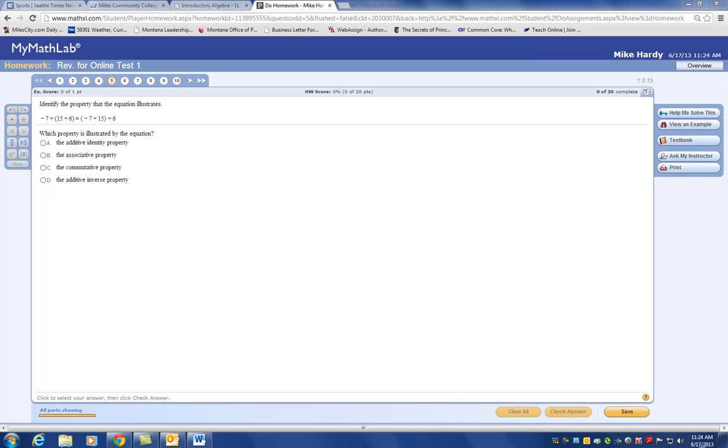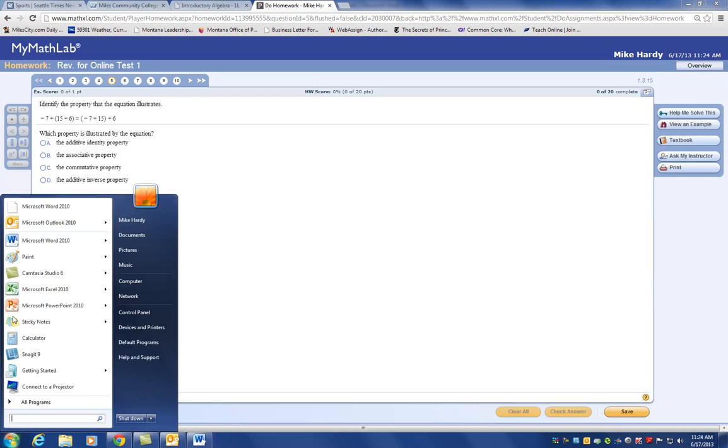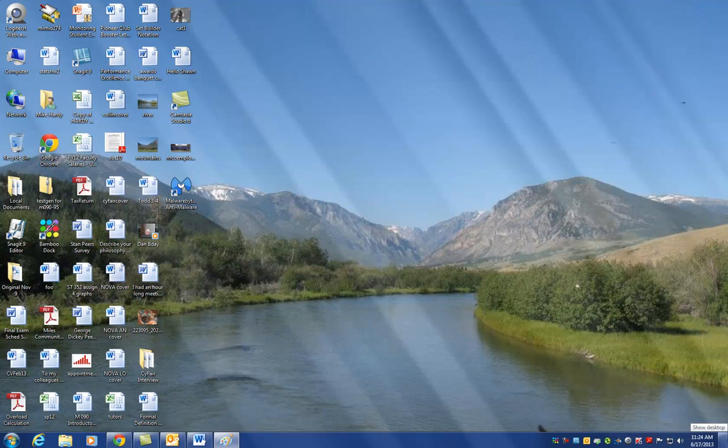All right, so the first problem that a lot of people missed was the one called 1.3.15. It has to do with naming the property you see. And this particular problem, what the properties have to do, let's just get some paint up here and show you some of the options here.